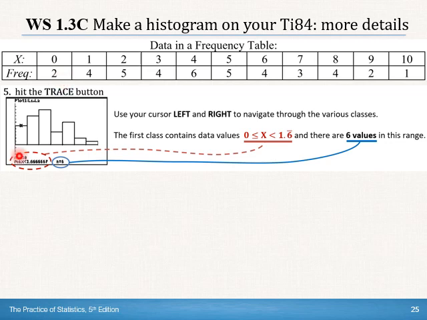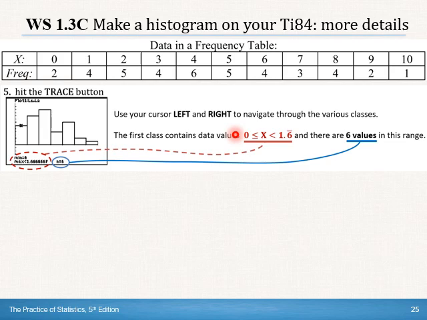If you hit that, it highlights the top of one of the bars, and it tells us the class width. Class width is from 0 up to 1.6 repeating, which is kind of a weird class. The calculator takes the data and divides it into 7 classes by default, and sometimes that doesn't go along with our data very well. It also tells us how many observations are in that bar. So it tells you the height of that bar being 6.